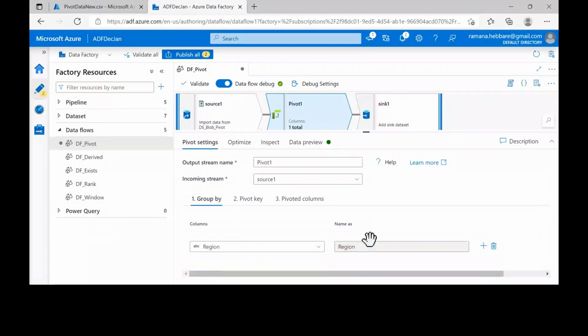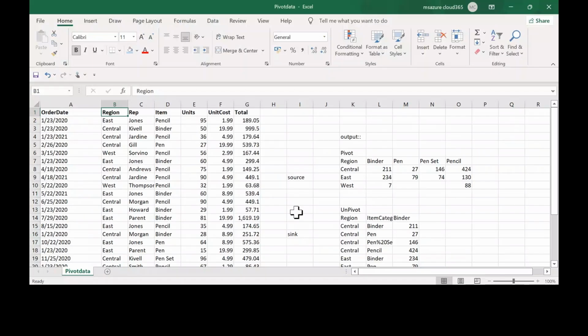Okay, all right. So here what am I just trying to do? I'm just trying to give this column for my group by. If I use this, what will it return me? Actually it will return me east, central, west. So all the unique values that are present will be at one place.